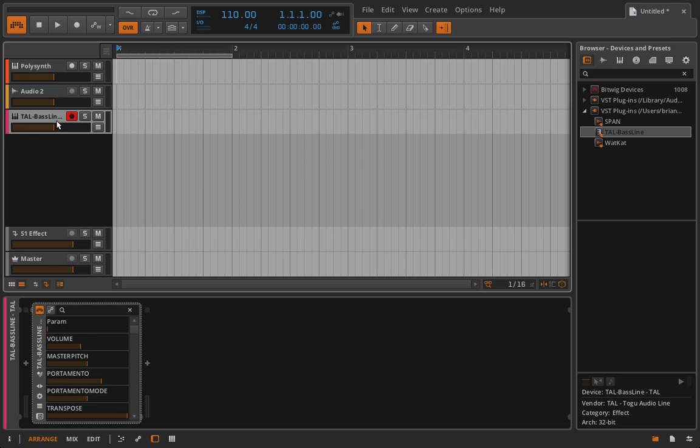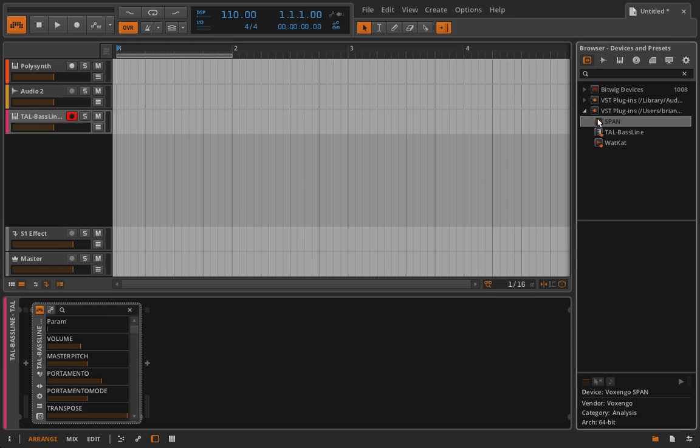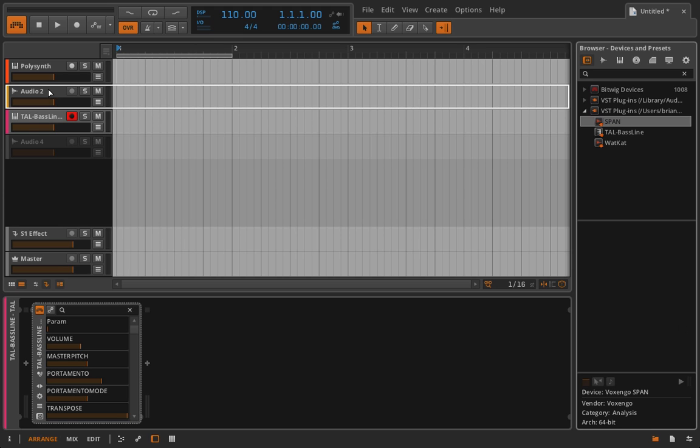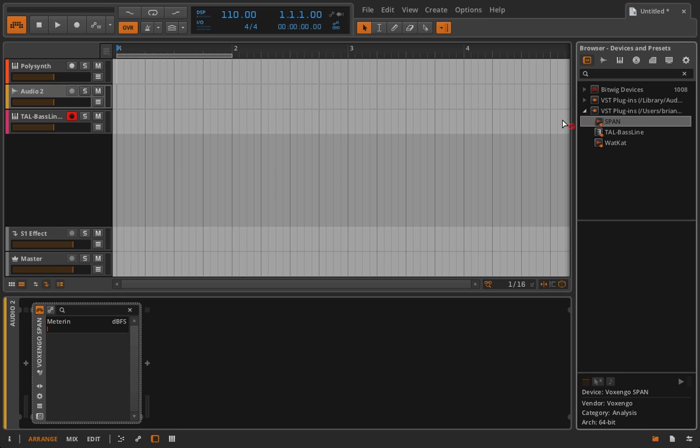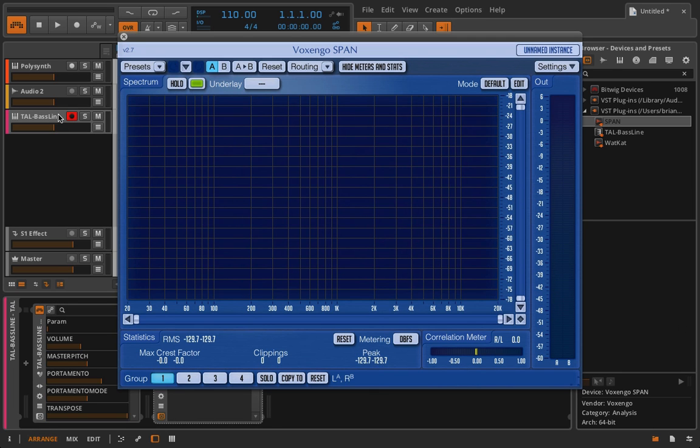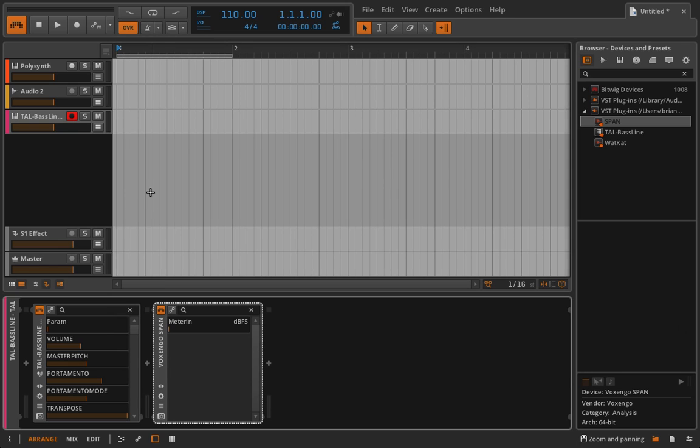And we're going to talk all about this in a lot more detail in coming videos. But my point is to show you that if I want to take the Span, I have the ability to drop that on both audio channels and onto instrument tracks as well. So audio tracks and instrument tracks, effects plugins will work on both the same. Okay, so that is going to do it for this video. I know that was kind of all over the place.